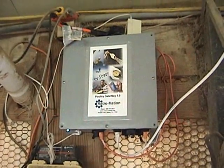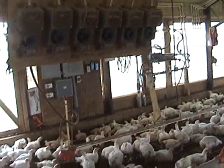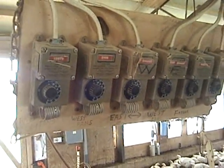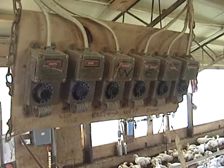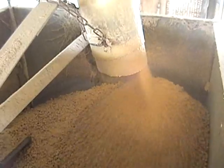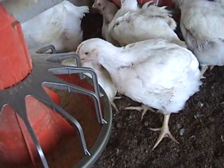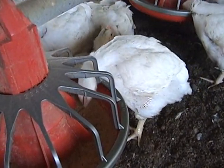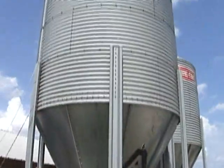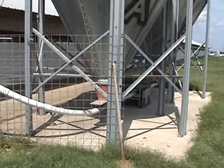Why are we different and better? This system is designed to be retrofitted into existing broiler houses or implemented into a new house with any level of monitoring. The older technology is typically only designed to be implemented into a new facility with all levels of monitoring and cannot be customized to fit an individual's needs. Major poultry production corporations have a significant investment in each poultry farm. They provide independent contract growers with thousands of newborn chicks and grain, entrusting the farm with raising them to their desired weight of four pounds. Large production corporations find this system a great asset to manage and monitor grain consumption through feed levels and bird weight gains.